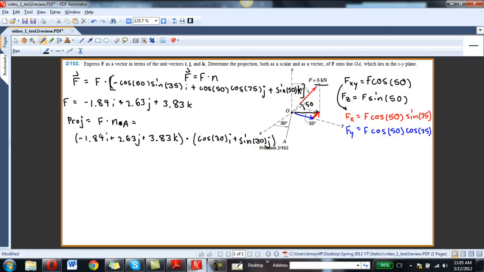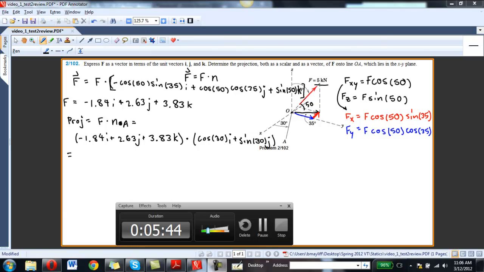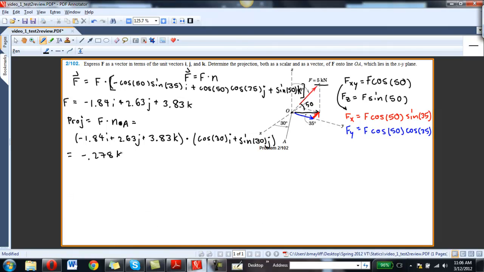Again, sorry about that. Let's see here. And I'll just quickly multiply that out, and that is what we get there. Yeah, so that's what we have right now. And this is just the magnitude, as I said before, the scalar.